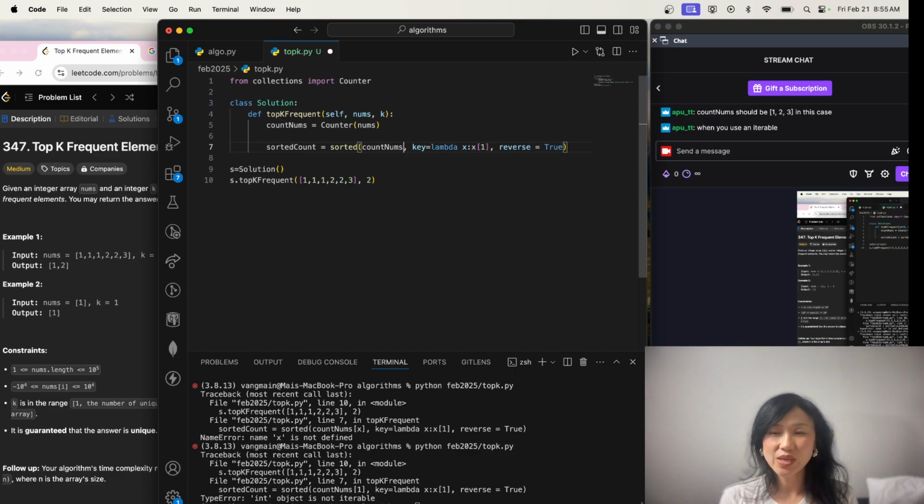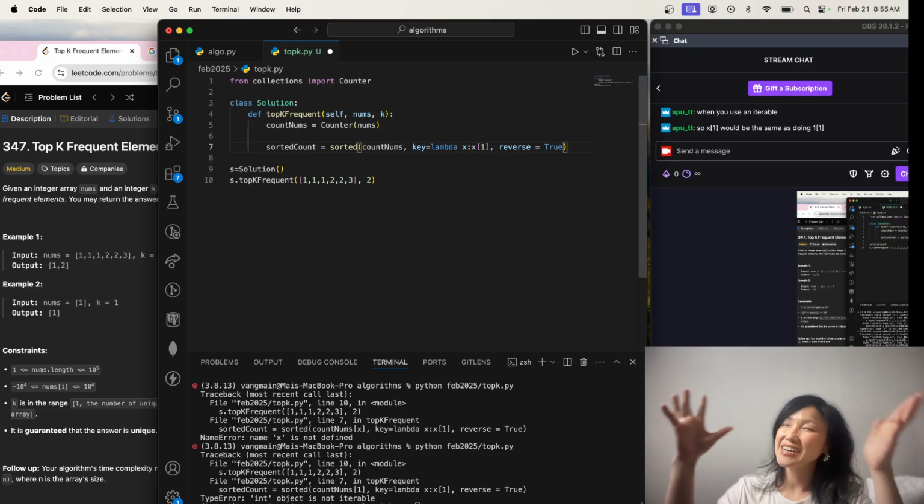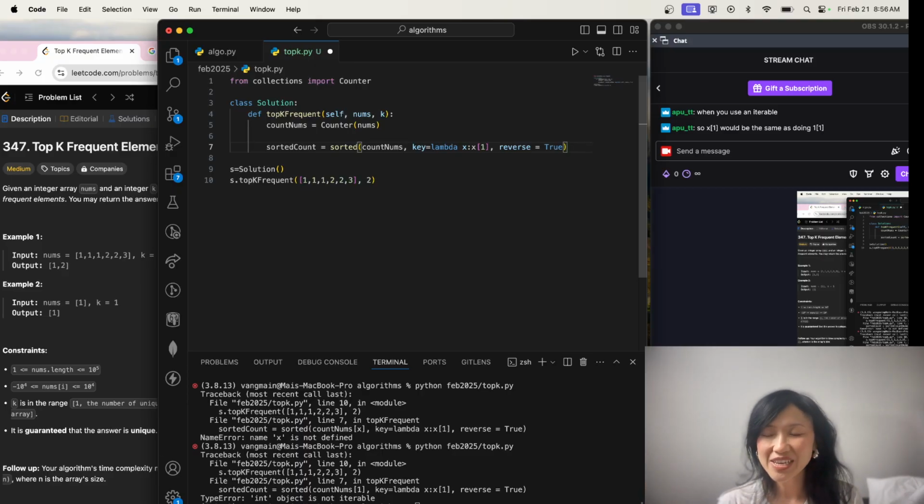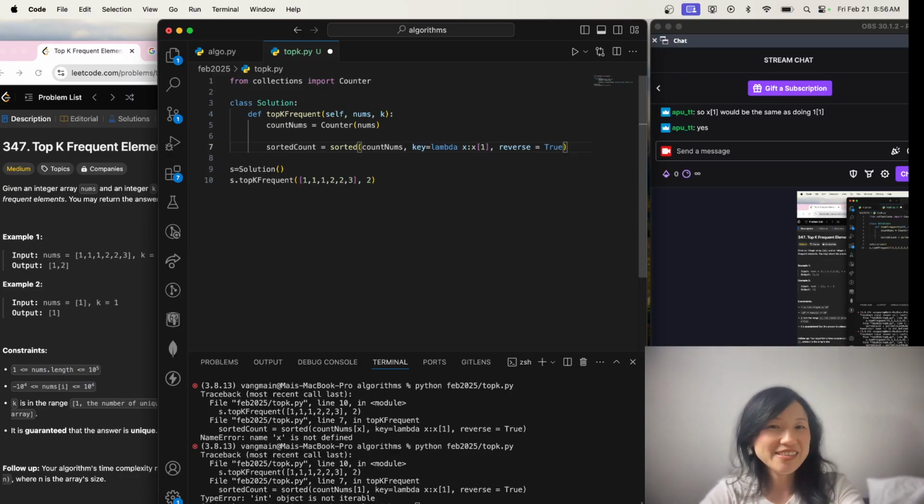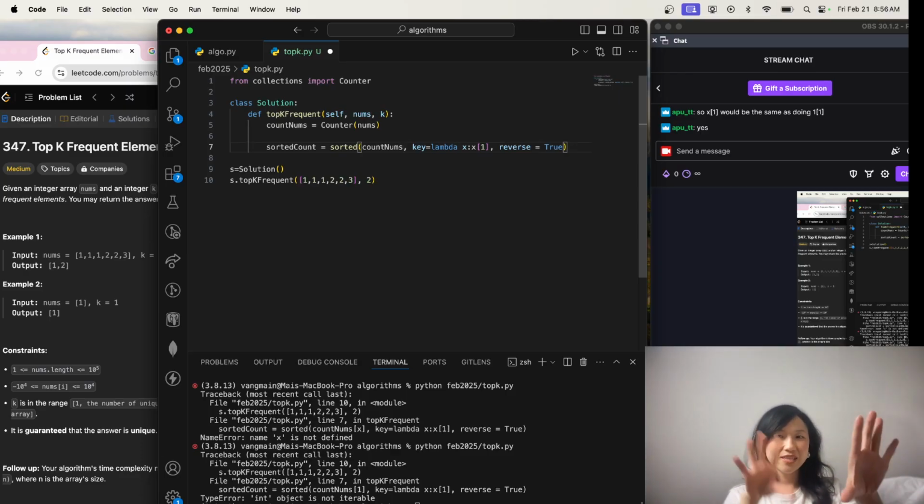When you state it like that, count nums should be 1, 2, 3 in this case. It should be, that's the keys, right? So okay, I want to grab both the keys and the values.